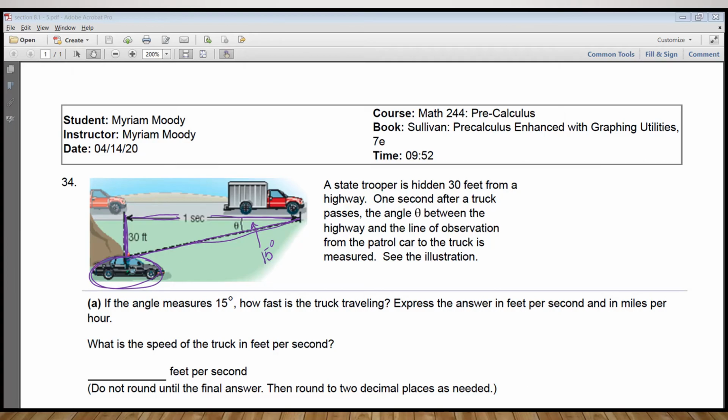I'm going to draw on the next page. I have my highway patrolman here, right? Here is our highway patrolman. Oops. Here is our truck. Here is 15 degrees it told me. Here is 30 feet. They told me this was 1 second, didn't they? Well, that's fine. That's 1 second. And by the way, there's a right angle, isn't it?